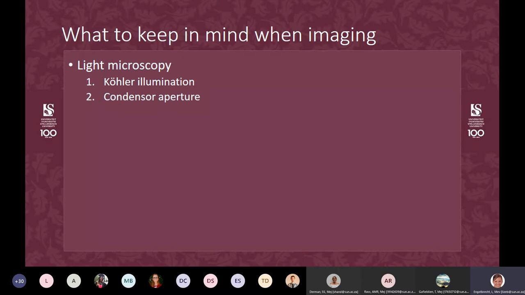The second one is the condenser aperture. You need to keep the condenser aperture the same so that you can get similar illumination through to your sample. And I think Anya also talked about condenser aperture in her webinar. The next thing is that you should keep your light intensity the same. If your Köhler illumination and your condenser aperture are the same, then your light intensity across different days should be the same. Something that I also realized during one or two experiments is that if you've switched on your room light in one experiment, but you haven't switched it on in a different experiment, it might actually influence your light intensity.